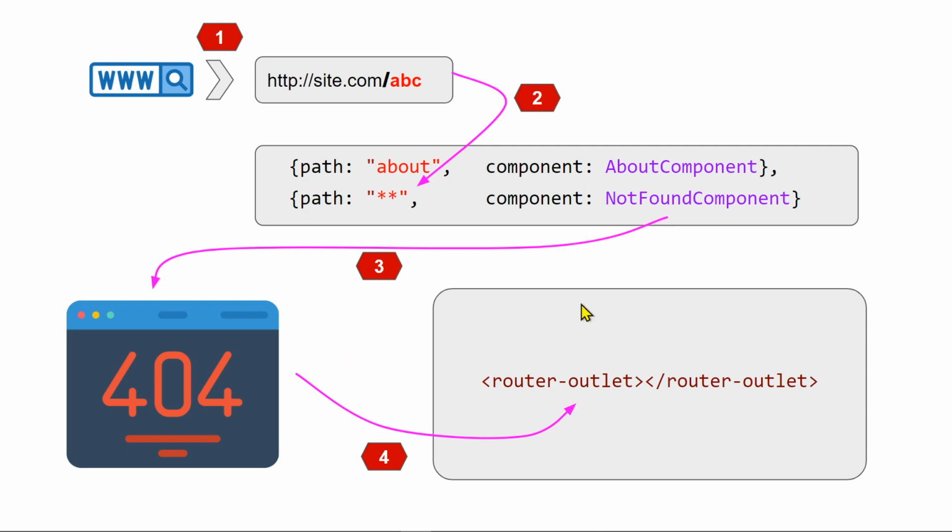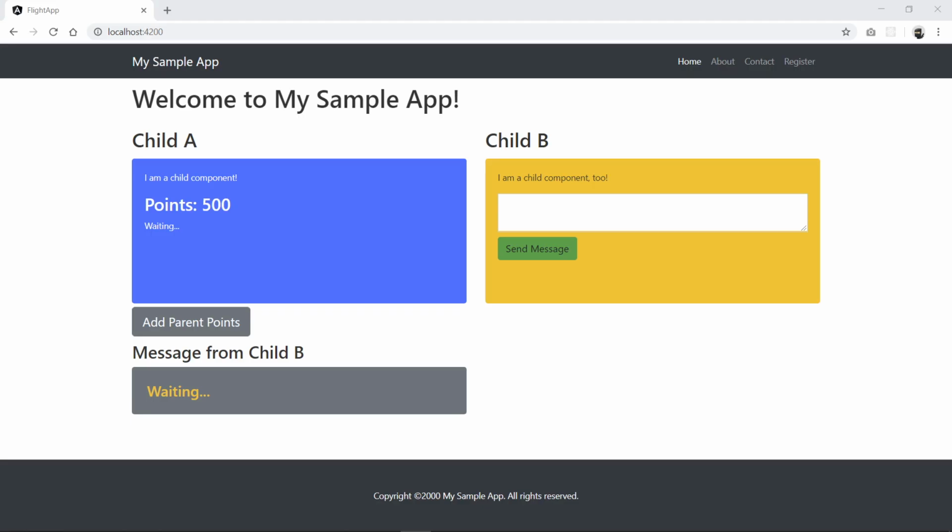Okay, so let's go and see how this works in Angular. Alright, so this is the app that we're working on. As we can see, we have some routes up here already. These are not functional. If you look very carefully at the URL here, when I click on about, it shows slash about, contact, and so on. So those are actually routes, but they're not being captured or processed in Angular. So let's go and do that.